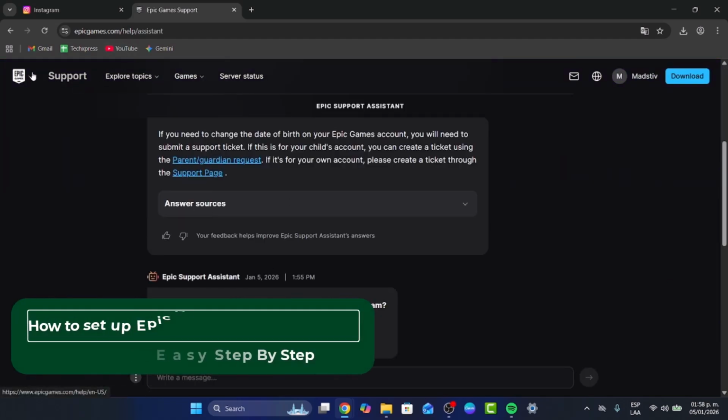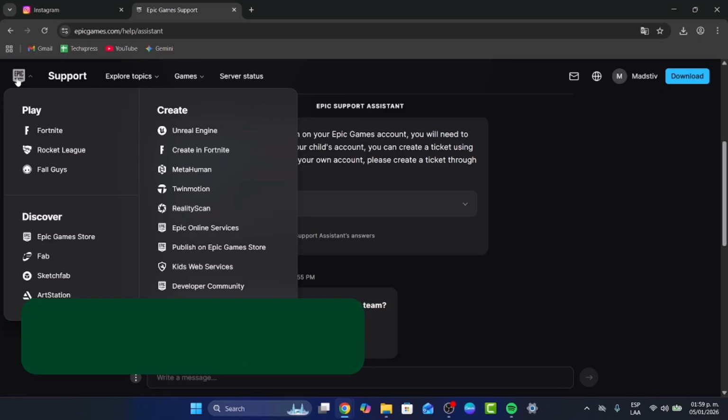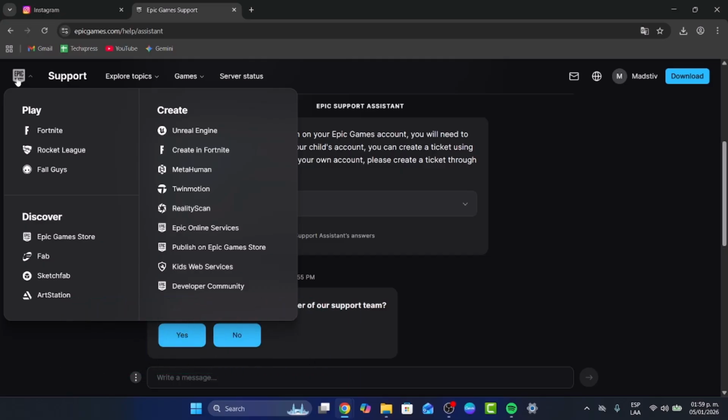Today let's check out, in a very easy way, how to get started with parental controls if you have a young gamer in the house. For example, Epic Games offers some of the most robust parental controls in gaming, so everything starts directly with a parental PIN. I'm going to show you how to find these settings on your PC and the key features you should enable right now.